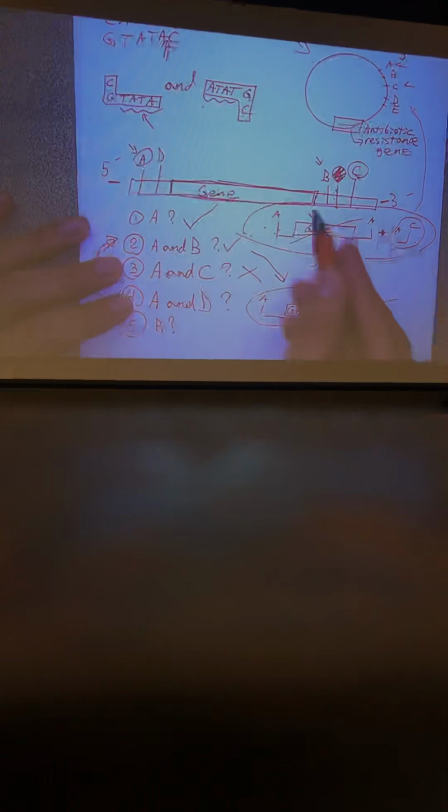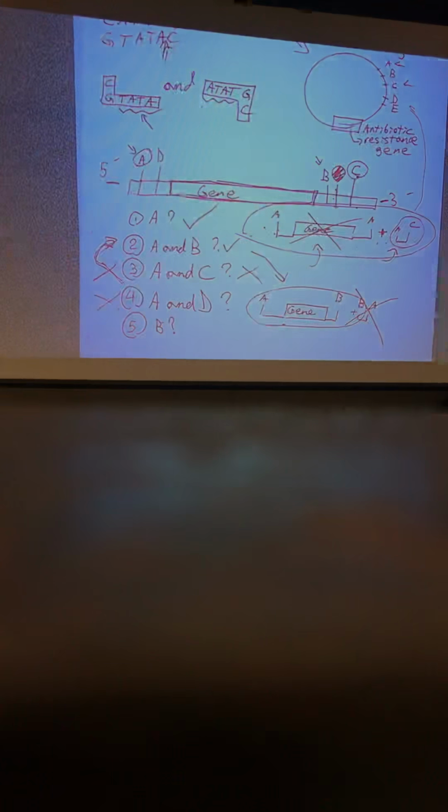How far is too far? What I mean by too far is relative to each other. Okay. Yeah, what I mean by that is relative to each other. Like if C was closer to the gene compared to A, you're good. That means we can ignore the outside A. I guess a short rule of thumb is go with whichever 2 spots are as close to the gene as possible.